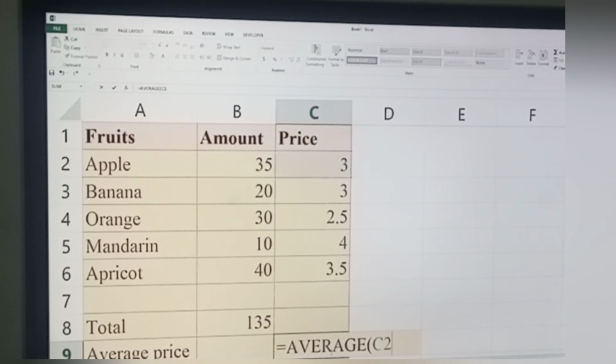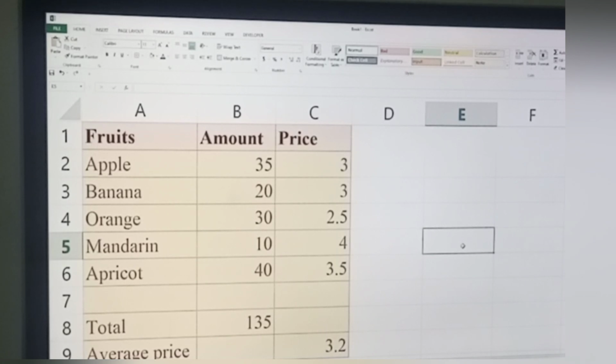I made a mistake; I wrote B2. I'm in C column, so I will write C. Colon, C6. And close the bracket. That's alright. And the answer is 2.2. You are getting my point? Do you understand what I'm saying?